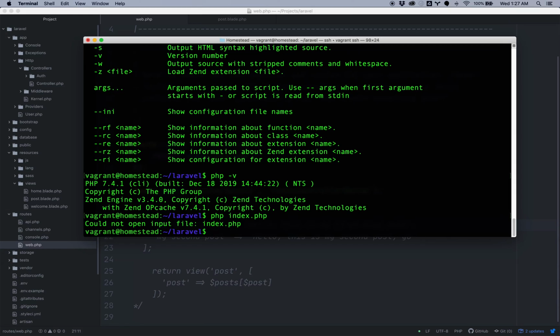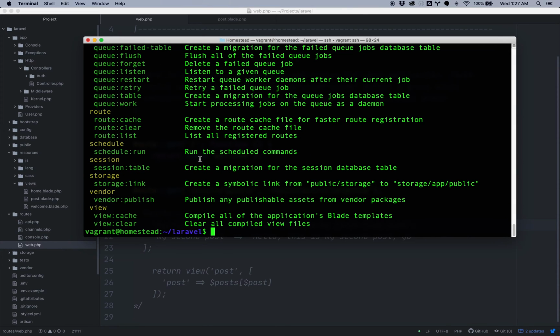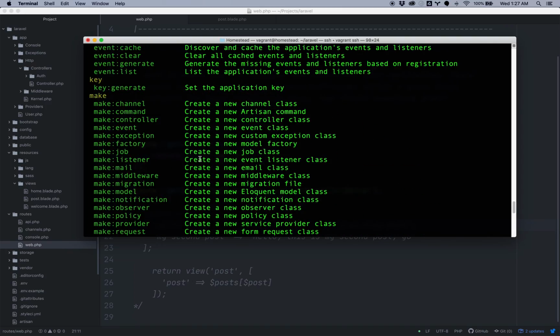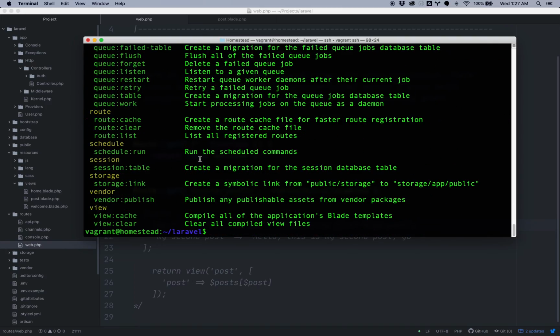Anyway, if we were to run a bare PHP install, we could do something like that, and it would spit back the HTML of that PHP file. It's kind of interesting, something to look at later on. But for right now, we're going to use something that's built into Laravel called Artisan. If you type php artisan and then enter, you'll see all of the different things that Artisan can do. It's really extensive, and we actually will be using Artisan a lot because, just like Laravel leverages PHP to do all kinds of cool stuff, Artisan also leverages PHP to do all kinds of cool stuff for Laravel.